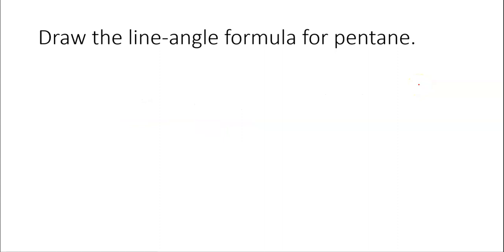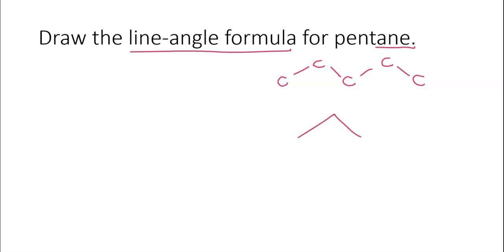Now, draw the line angle formula for pentane, for the same molecule. This will be a good question. Now, that is for pentane. So there should be 5 carbon atoms. So you need to place the 5 carbon atoms in a zigzag way. So what I would do is I would just put them like this: 1, 2, 3, 4, 5 in a zigzag way, and it is a pentane, which has only carbon-hydrogen single bonds and carbon-carbon single bonds. So in the line angle formula, you just have to draw it as a zigzag line: 1, 2, 3, 4, 5. Okay, so that will be the pentane's line angle formula.